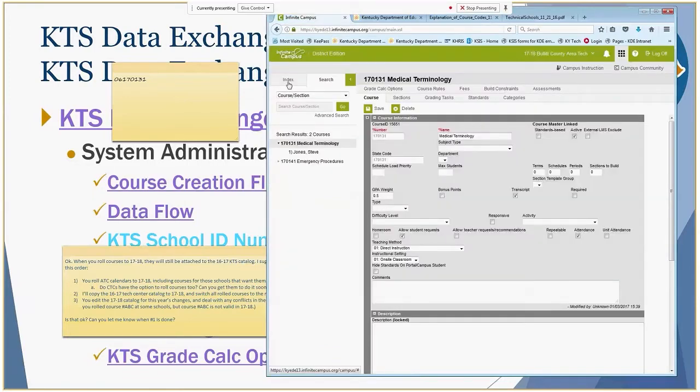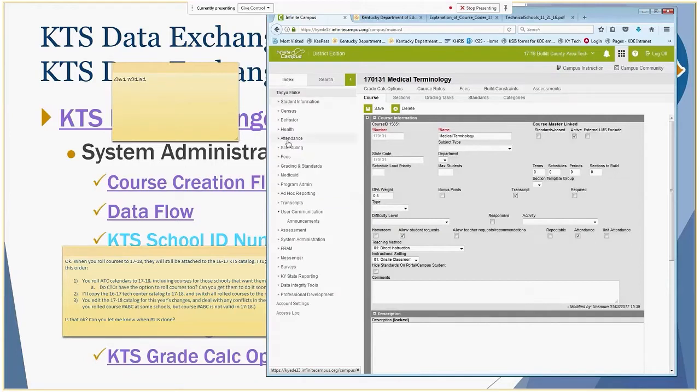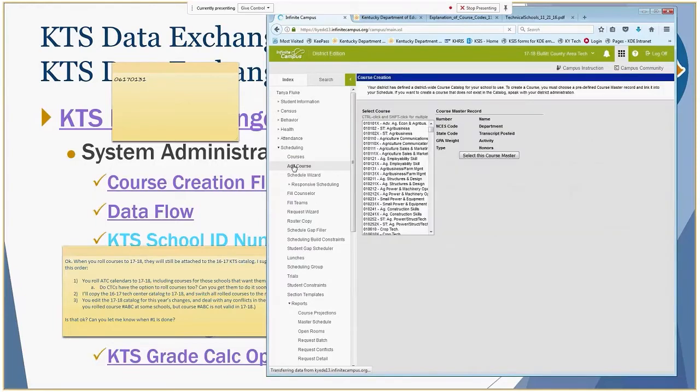What I mean by that is when I go to index and I go to scheduling and add courses, you'll notice for this agribusiness class, there is a 010102 course, and then underneath it is the same course number with an X at the end of it. So both of these are basically the same course. You might pull this one in and use it as an all year long class, and you might use this one as a block class.